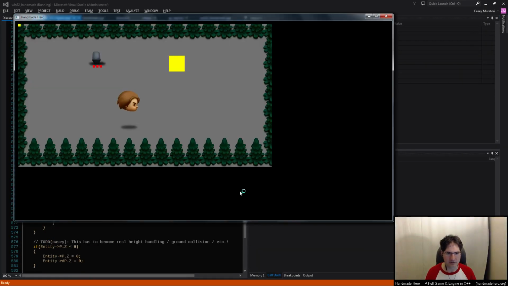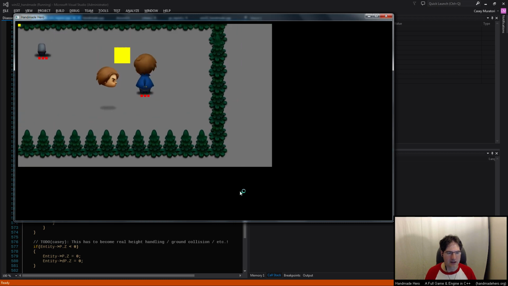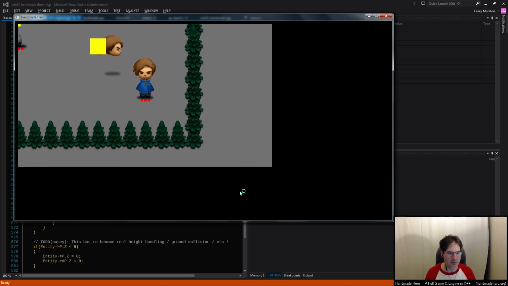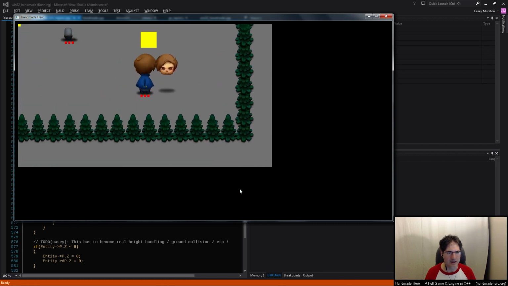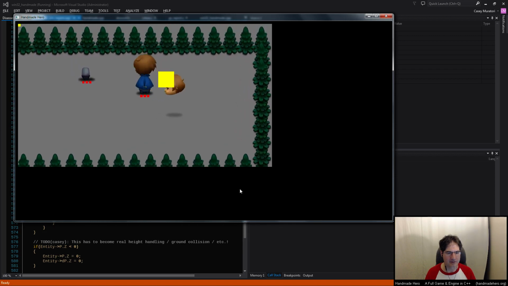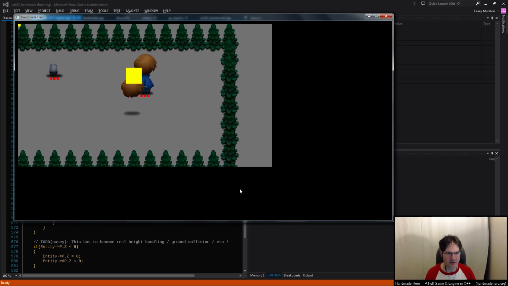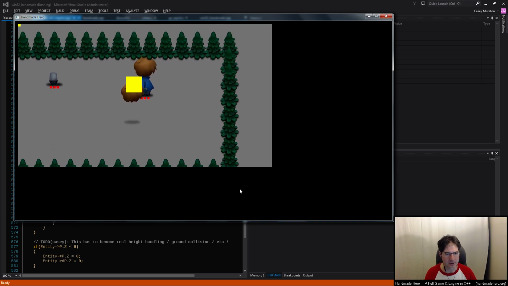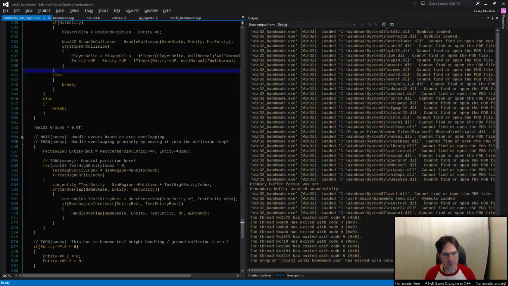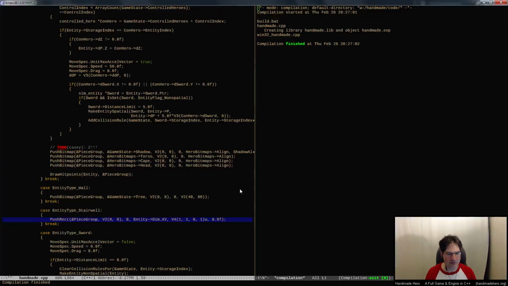So let's take a look at our stairwell. There's our stairwell. That's good. And so what we want to do is be able to move onto that stairwell and have it allow us to move not only through it, but to move down a level as we go. Or in this case, I guess up a level. So that should be relatively straightforward.